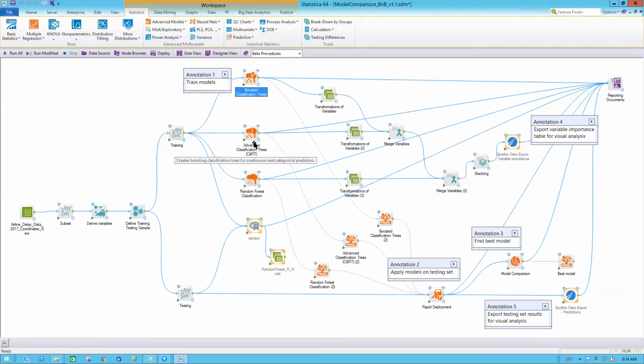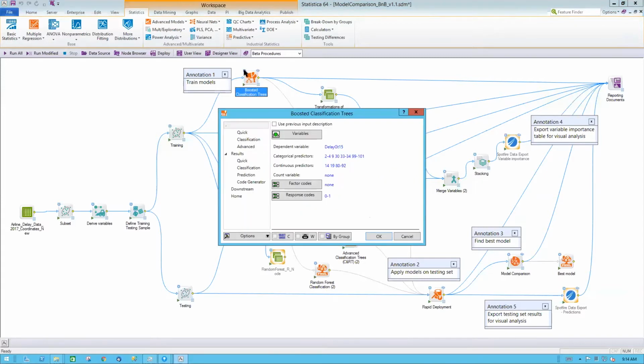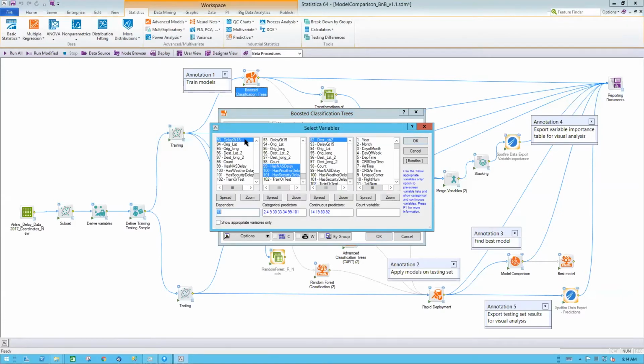Within Statistica, in each modeling node, there is an extensive number of options that we can choose from. This is where we select the target variable, which is the variable that we want to predict, whether or not a flight has been delayed by at least 15 minutes. We select as well over here the predictors that we are going to use, categorical ones as well as continuous ones. So this is the environment where data scientists will work extensively in. Once these models are trained against the training data set, we have the models represented here.